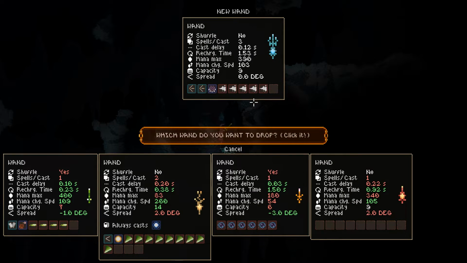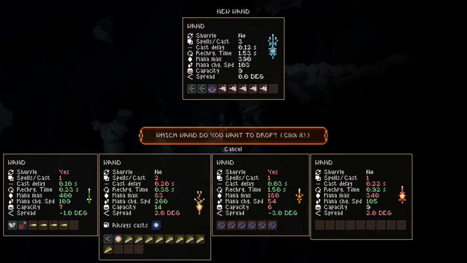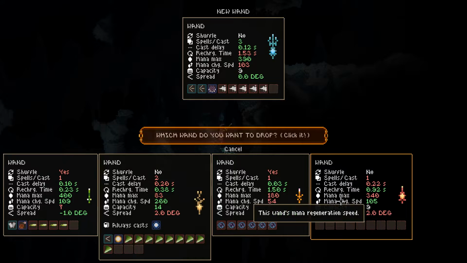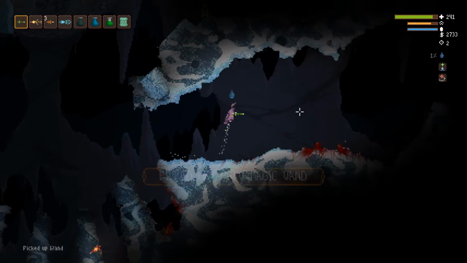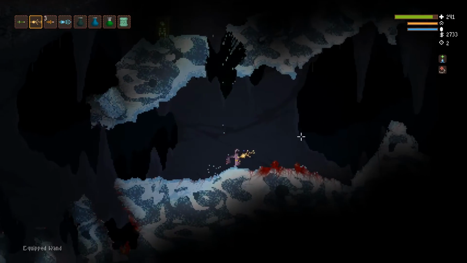Okay, interesting. Well, I mean, let's definitely take this over the empty wand, right? No shuffle, 3 spells per cast. I mean, Downwards Bolt Bundle is always a lot of fun. Yeah, that's interesting. I don't know what we're going to do with that just yet. But let's definitely have it. Just make sure we're doing this.